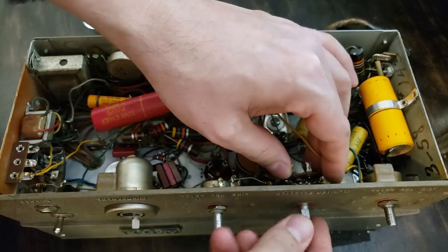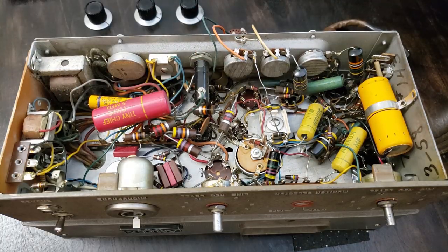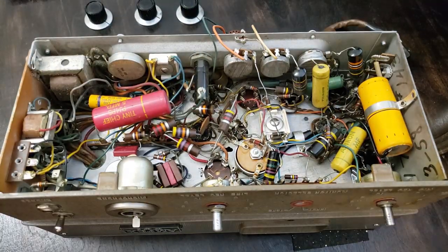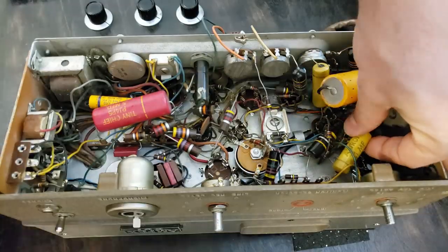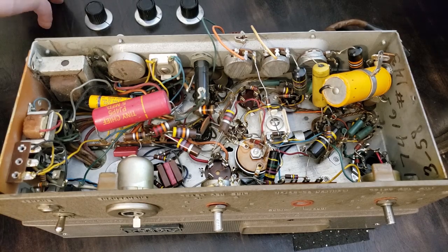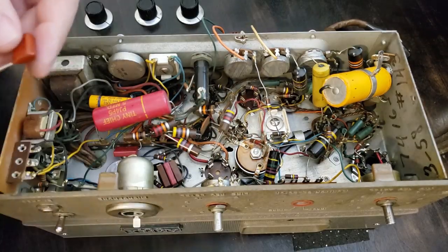The restoration I'm performing is relatively non-invasive, so I'm being very careful not to overheat and disturb the state of the heat-sensitive carbon composition resistors. So I'm clipping the capacitors out and leaving plenty of lead at the joint. With that lead, I'll create a little hook or coil to solder any new components in. This keeps heat away from any resistors, which already have very short leads, and might get fried with another round of the soldering iron.